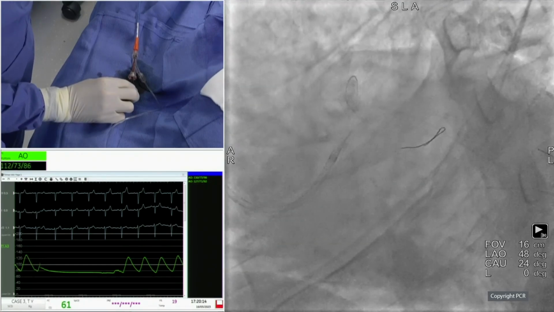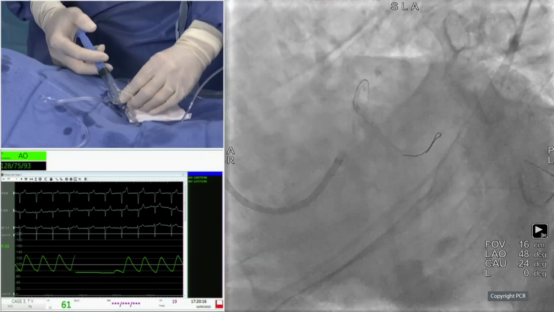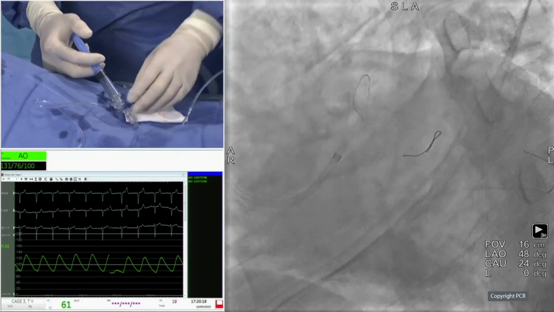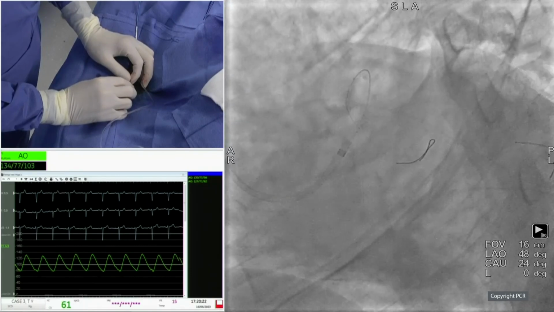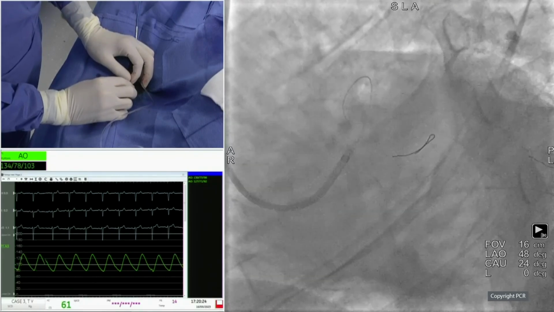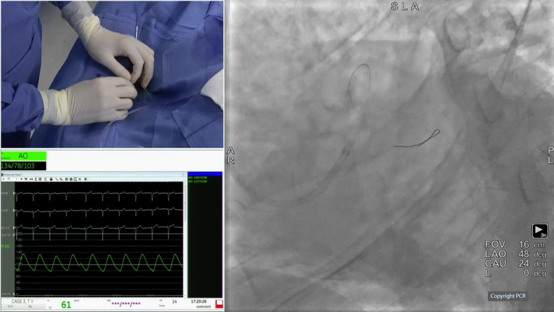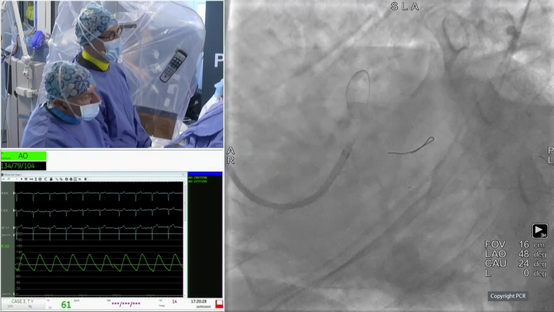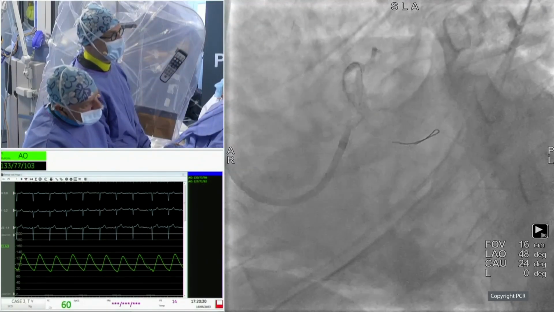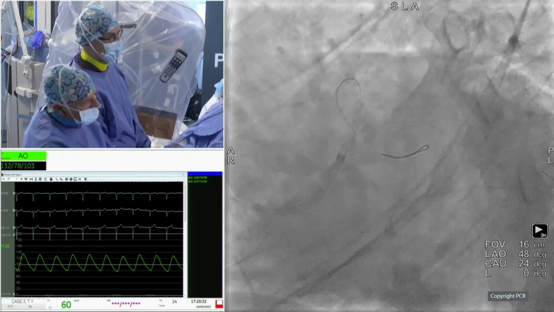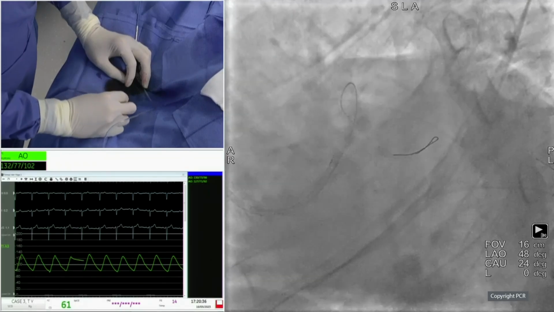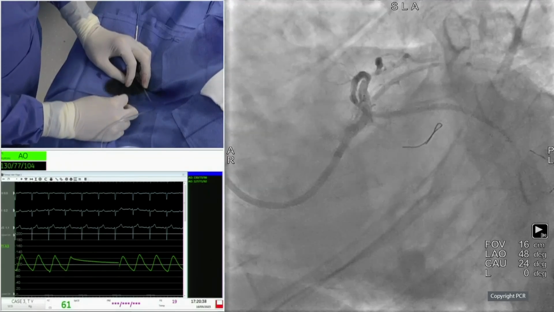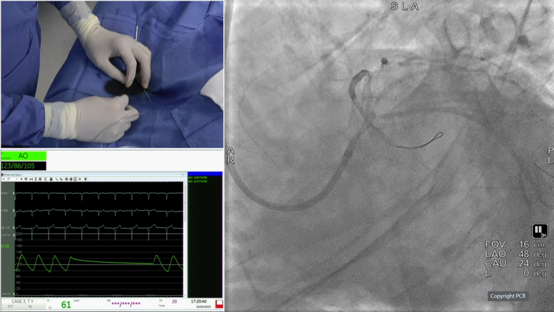Okay. So the next step will be now to stent the left main circumflex, if you agree. What about any imaging at this stage? I think we will look at the left main after. Well, I think that here the result of the left main is okay. So maybe we can do the left main stenting.